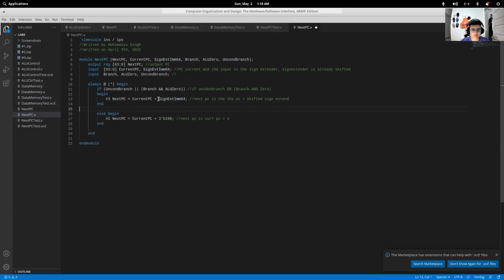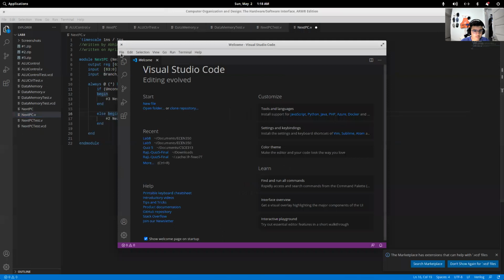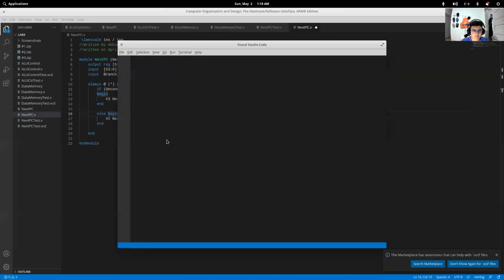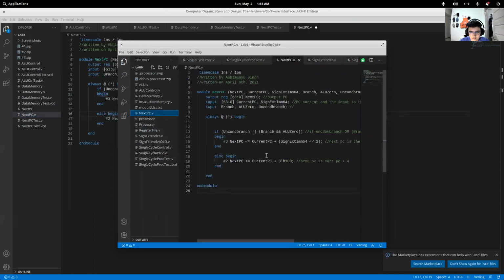I think this is the correct implementation for this one, although it might not be correct. I will have to check my lab notes actually. Yeah, so that is not the correct implementation. Let's go ahead and fix this.